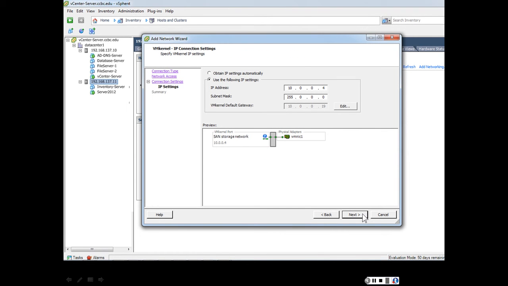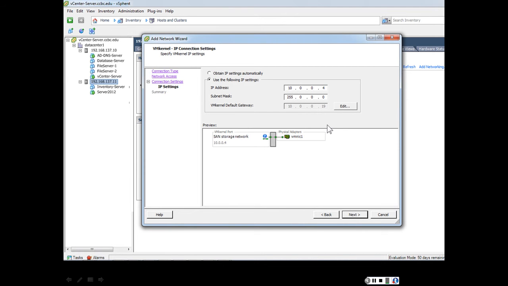Click on next, and then I will assign an IP address to this network interface card, the one I recently purchased and installed. The IP address has to be on the same network ID as the disk array, which, as you remember, was 10.0.0.20. So we will make it 10.0.0. some number that is not 20. Notice we are not using 192.168.137. That is the addressing scheme for the production network. This is a different addressing scheme which is used for the storage area network.